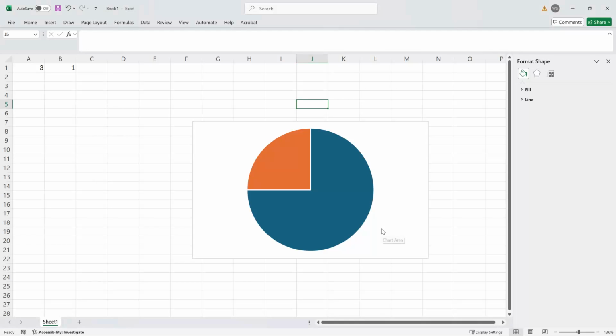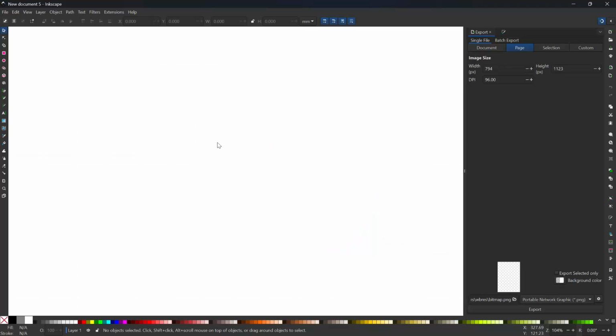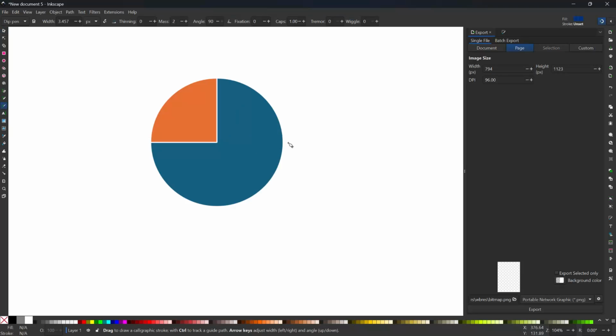In Windows, you can use the Snipping Tool, Windows Shift S, and that lets you just grab it here. And that's on my clipboard. That's an image. I can put that in any other application. For example, this drawing program. And then I can write directly on it and manipulate it in whatever program I'm using here. Anyway, that's how you create a pie chart for 3/4 in Microsoft Excel.